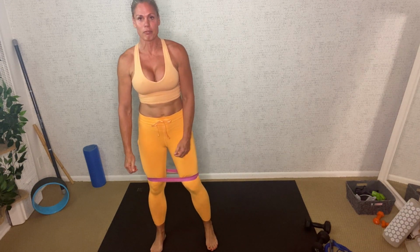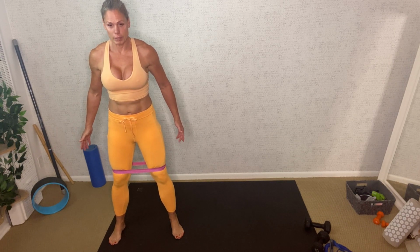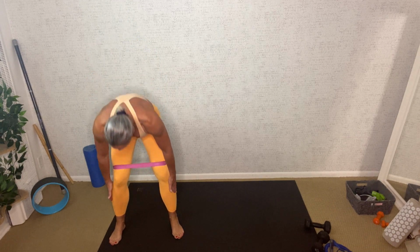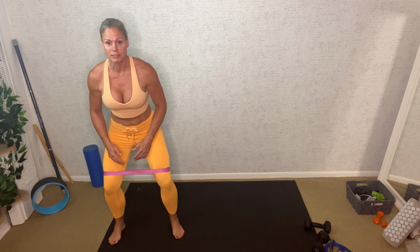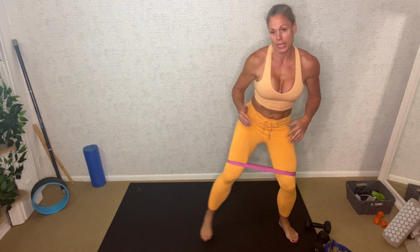So I have it above my knee. And we're going to do a little bit of abductor walk. So what does that mean? We're going to have the legs wider than my hips. So we're engaging those glutes, and that's a muscle that goes all the way down to the side, which helps you with your knee support. We're going to go down to a squat. We're going to walk 2 this way and walk 2 back. We're going to do that 10 times. So make sure you're pushing those knees out. If you're here, they're not engaged, so you really want to push those knees out. Let's go. 1. Keep them wide. 2. And I'm staying low.